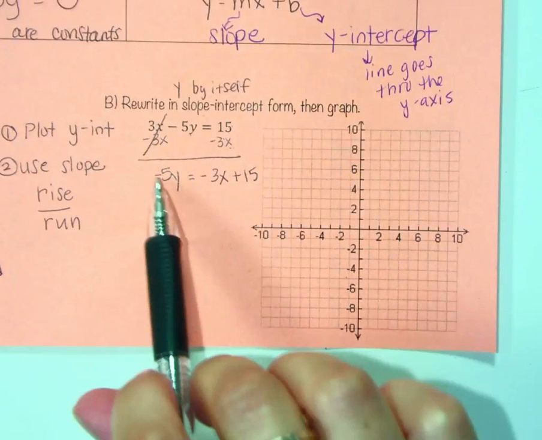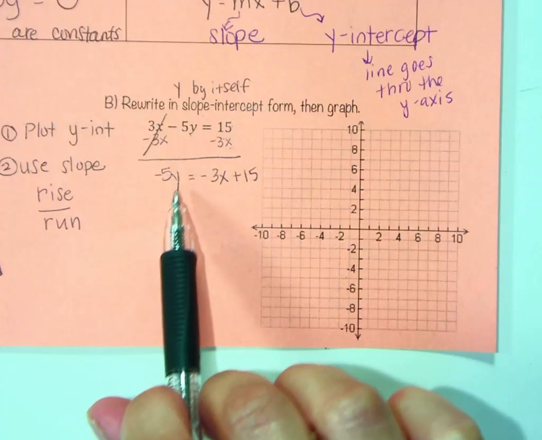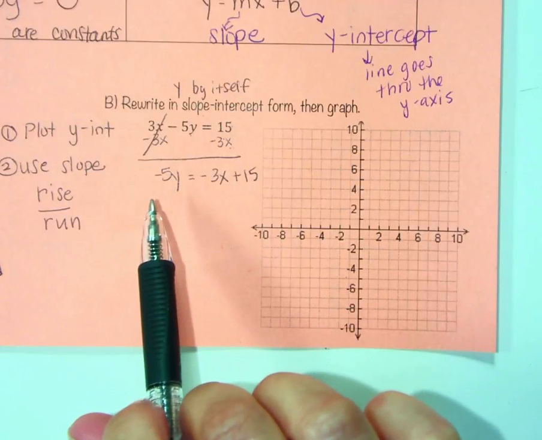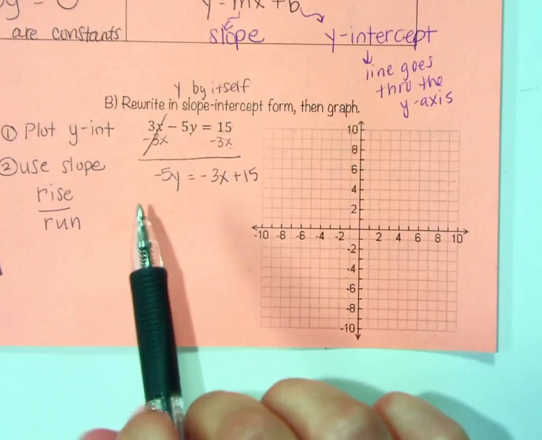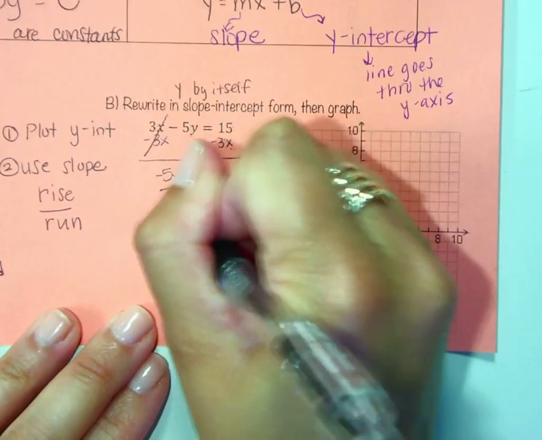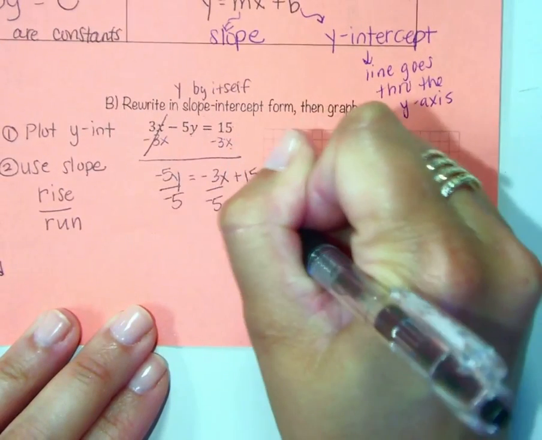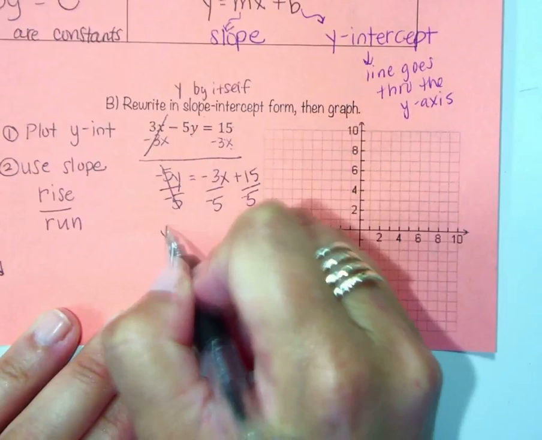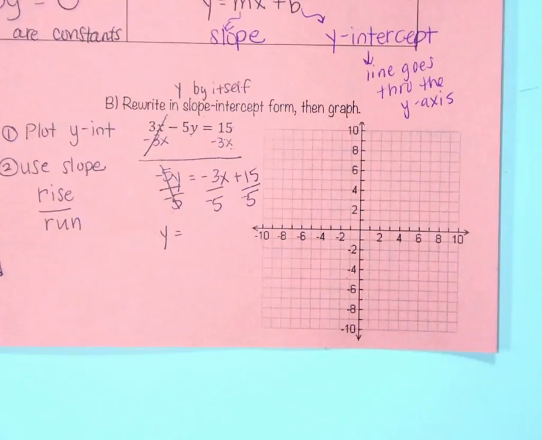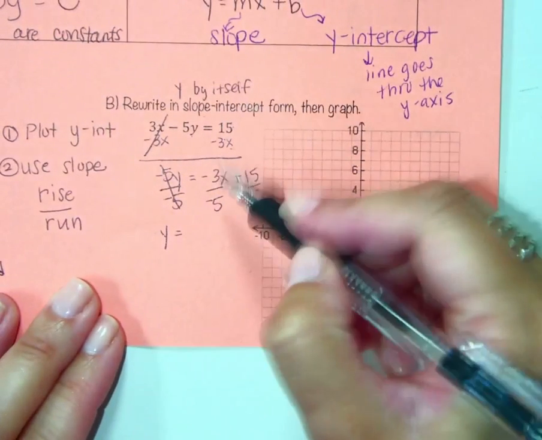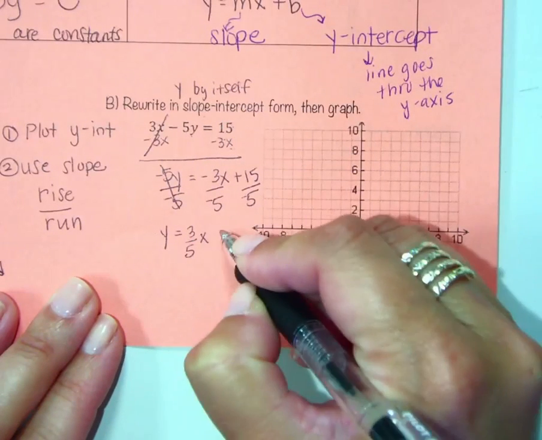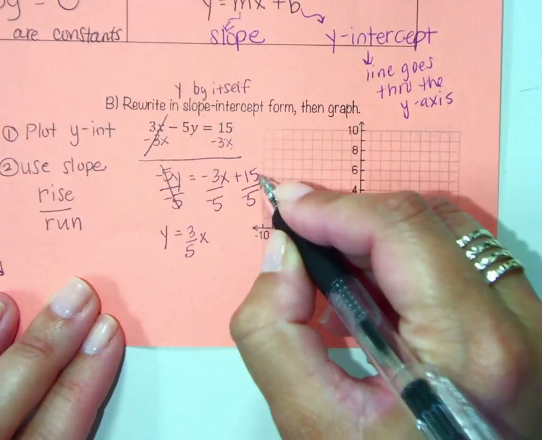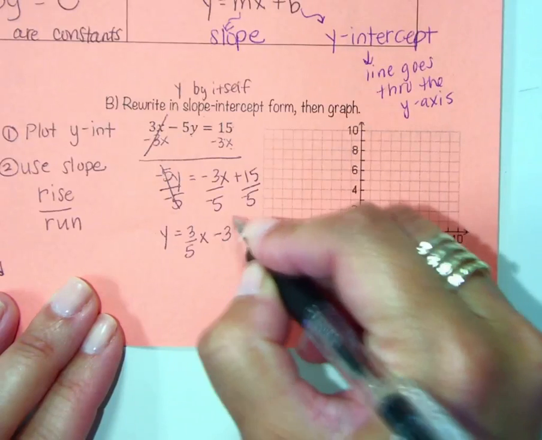We're getting there, but we still don't have y completely by itself. What can we do from here to make that happen? Carson, right? Awesome. We're going to divide everything by negative 5. So then we have y by itself. We're going to bring down that equal sign. And then I have a negative 3 over a negative 5. I can make that really a positive 3/5. And then 15 over negative 5 is negative 3.